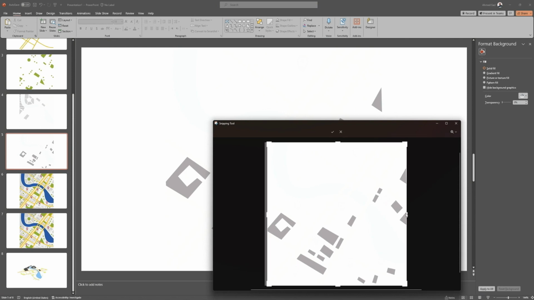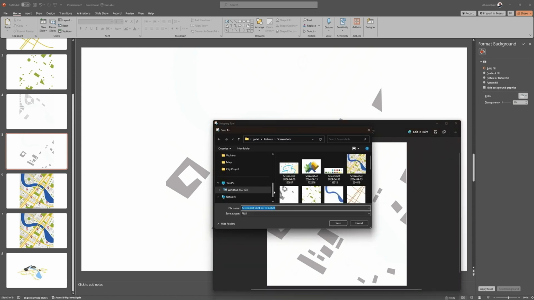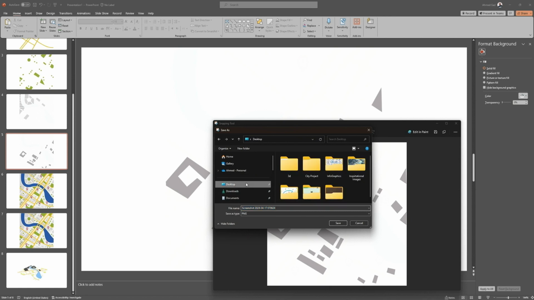I'm going to crop the picture or the image until it fits the 2D map and save it once again. This time, I'm thinking of naming the file gray areas and saving it in the same folder as before.